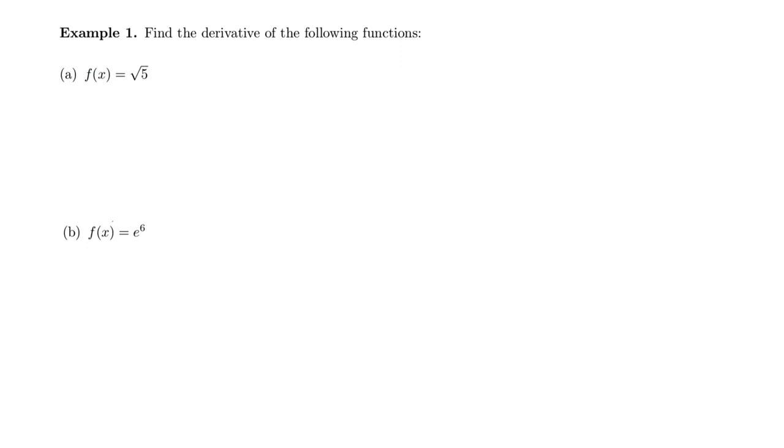Okay, so we want to just start taking some derivatives. Now, if you look at these functions, once you see the answer, and maybe you already see the answer right away, this first example is kind of a joke, but it's really not a joke because it's very important to understand the difference between constant functions and other functions. Okay. For both of these functions a and b, well, this is the square root of something, but it's the square root of 5. So this is just a number. This is a constant function.